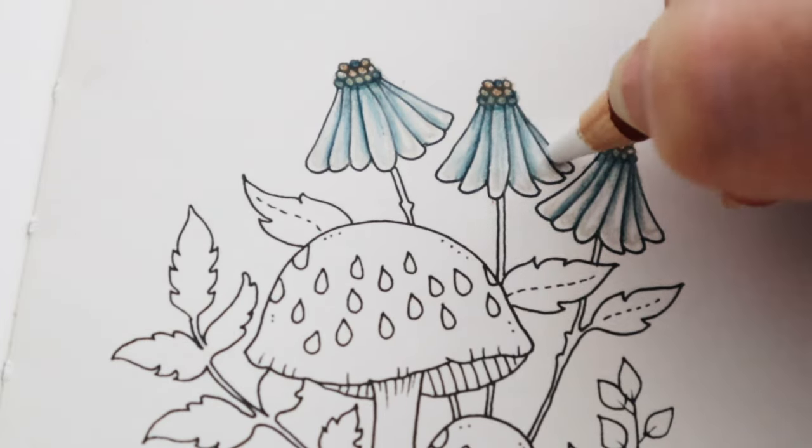You can blend it a little bit because it's such a soft wax based pencil, but at the same time you are better off going in slowly and rather adding a few extra layers if you need to. It just gives you a little bit more control over what you're doing and avoids any sort of mistakes or anything like that you might want. So I'm just trying to be careful here as I am bringing in these dark colors.